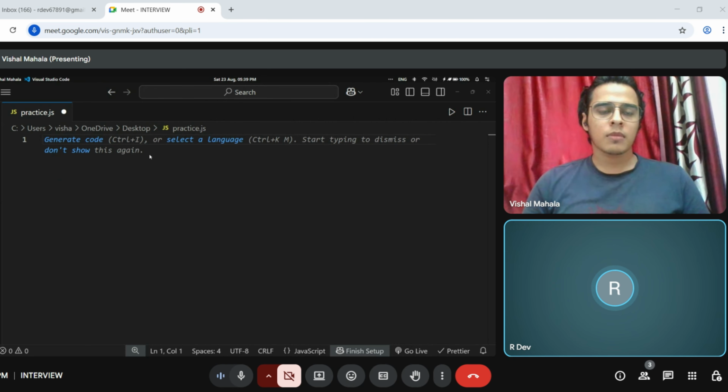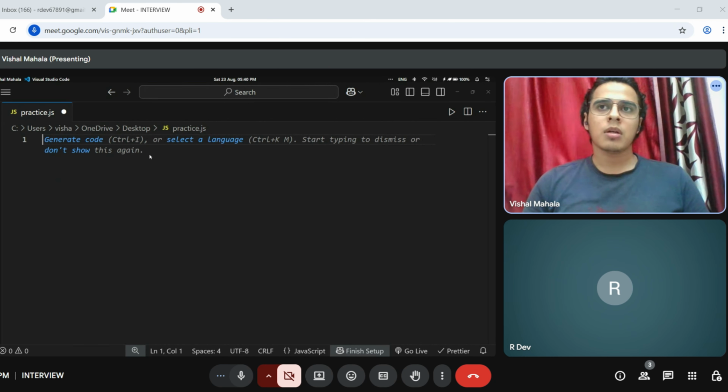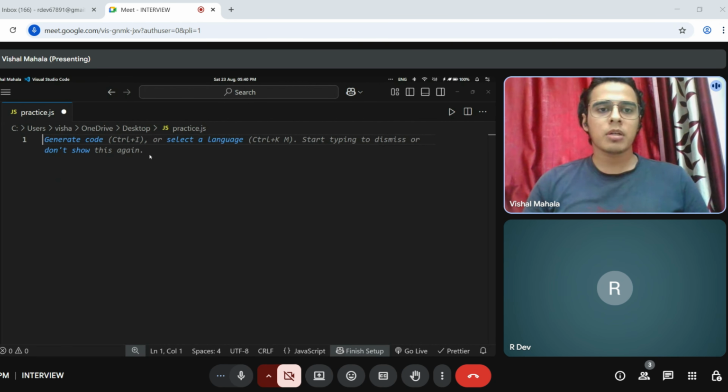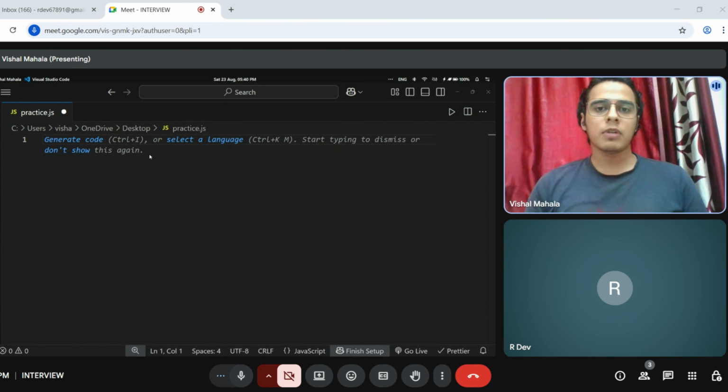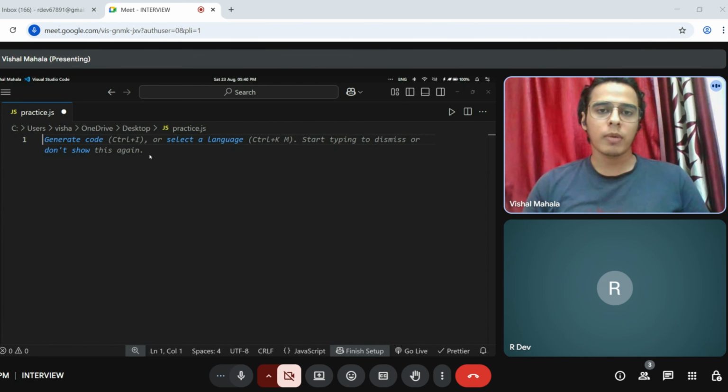Can you tell me the difference between rest operator and spread operator? The spread operator is used if we are combining two arrays, like array A and array B. Once we add them, the spread operator first spreads all the elements in each array and then adds them into one common array.